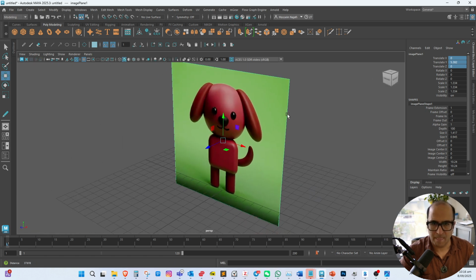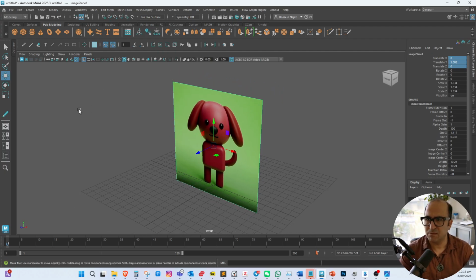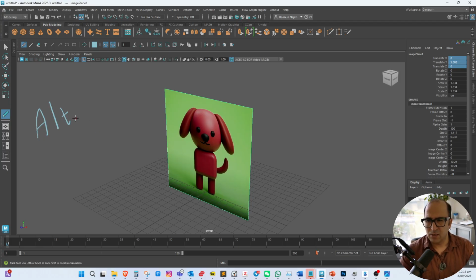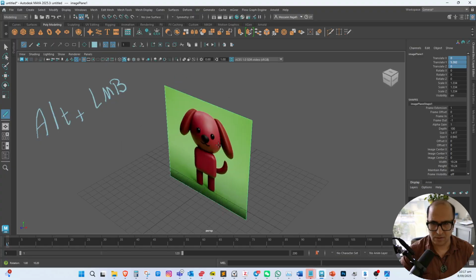Okay, so I'm gonna talk about navigation in Maya as well. The moment you hold Alt, it means that you want to move the camera, your navigation. So it's all about Alt and your regular mouse. Left mouse button, you just rotate around, or let's call it tumble.